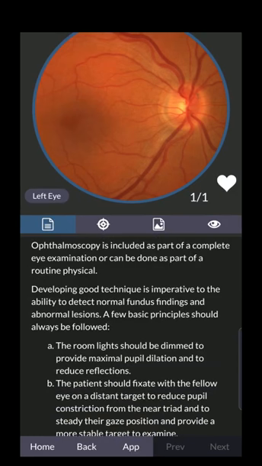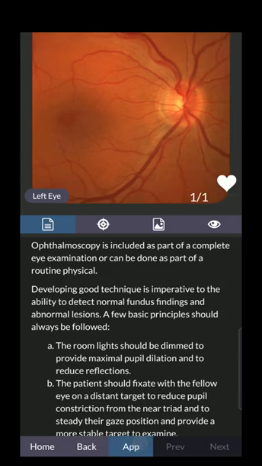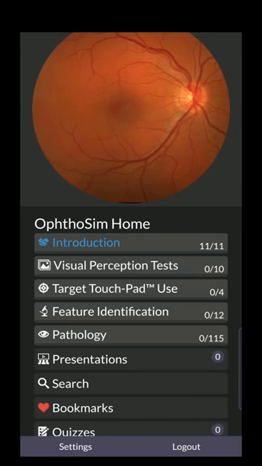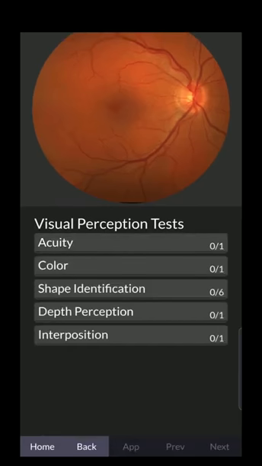But if I don't have my device with me and I want to use the app mode, we can click that button. It squares off the image, giving me more real estate to look at. And with my device removed, I can go through the program with a larger phone in a very comfortable way. In the next section, visual perception tests, there are 10 slides. This is where we test your acuity and ability to see through the ophthalmoscope.